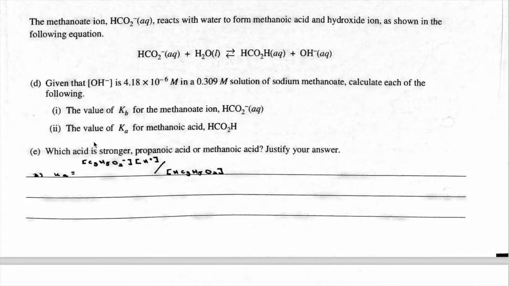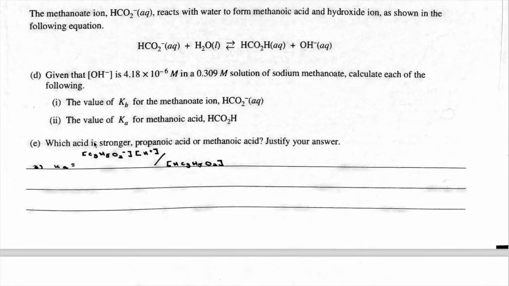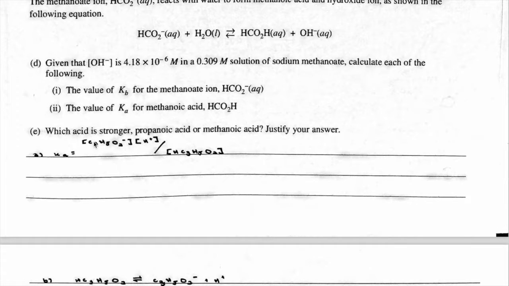For A, it says write the equilibrium constant expression. So remember, it's products over reactants. And I actually wrote it as Ka. You could have just written K, that's fine. But since I know this is a dissociation of an acid, I know this is going to be Ka. Ka equals the concentration of C3H5O2 minus times the concentration of H plus all over the concentration of the propanoic acid.